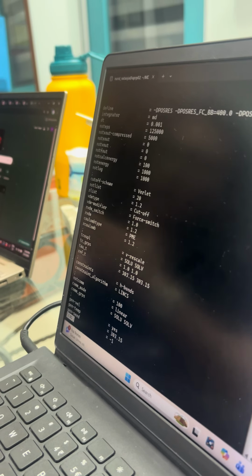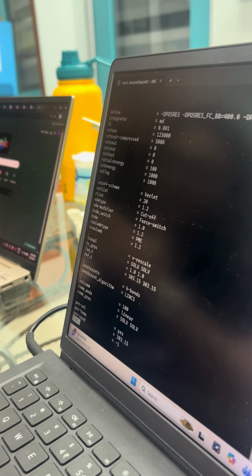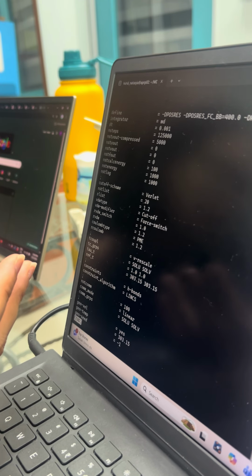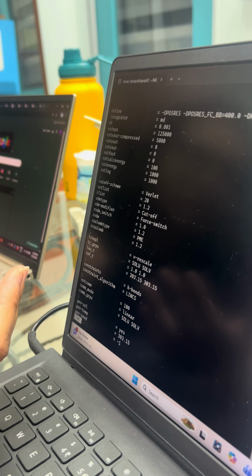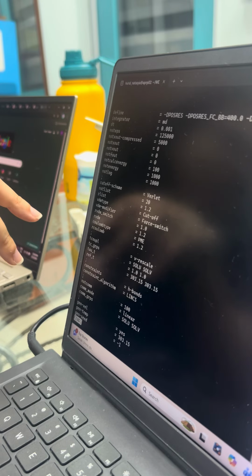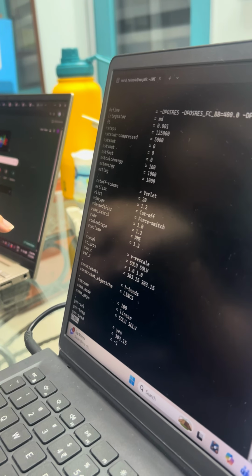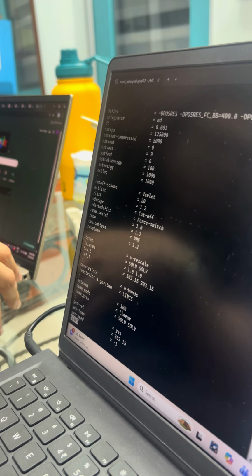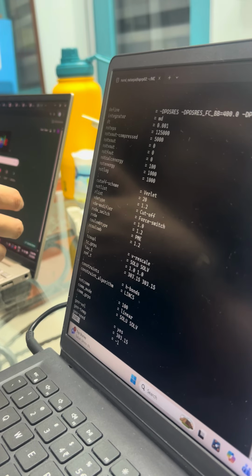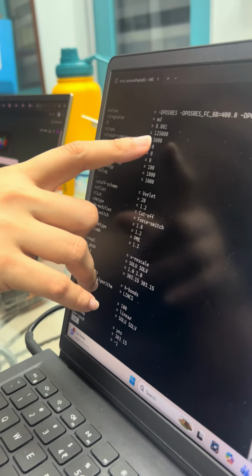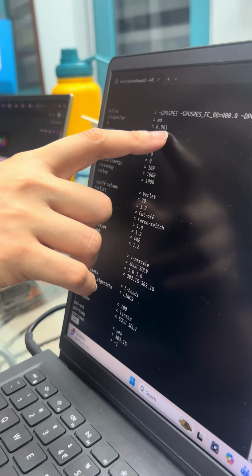So when you run it 3 times, it will give you a new seed number where it runs at a different initial velocity. You need to understand what you need to adjust. If you're not sure, you can do something standard. For example, this one you definitely change to 0.002.